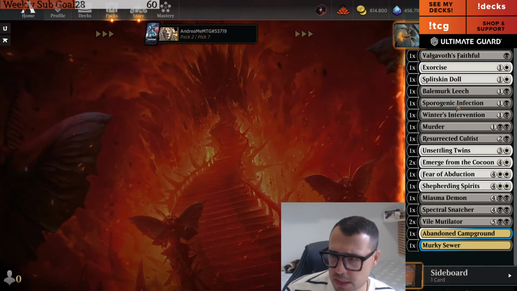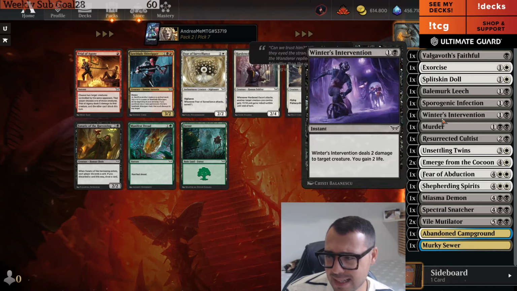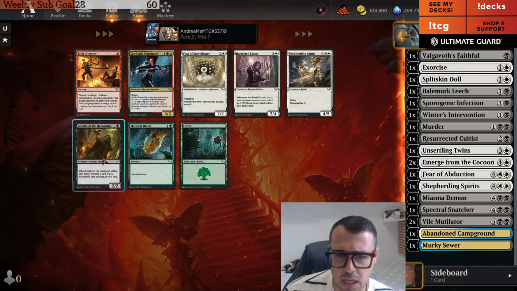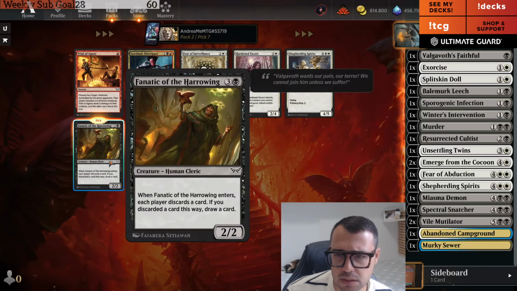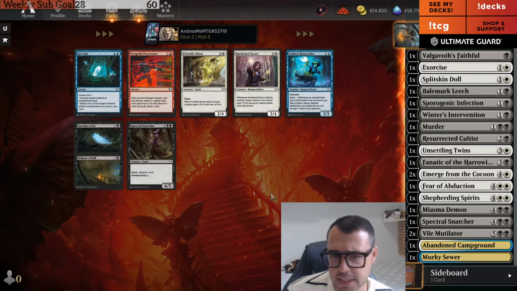Alright, I'll take this. This seems like a decent removal spell in a deck like this. A deck like this waits a lot. Okay, so it has a 2-drop, but I don't think my deck needs a 2-drop that badly, and I have some 2-drops already. I'm taking Fanatic of a Harrowing. This is definitely a strong card, because it's an enabler for my deck.